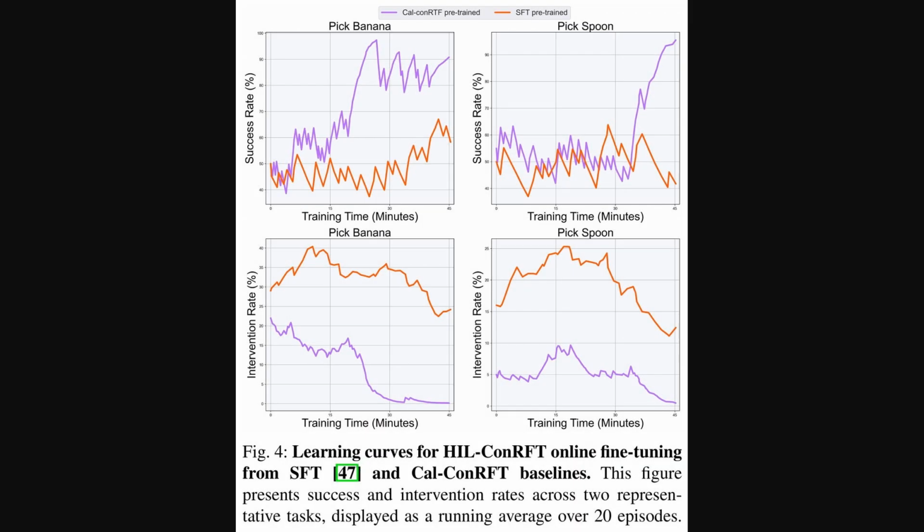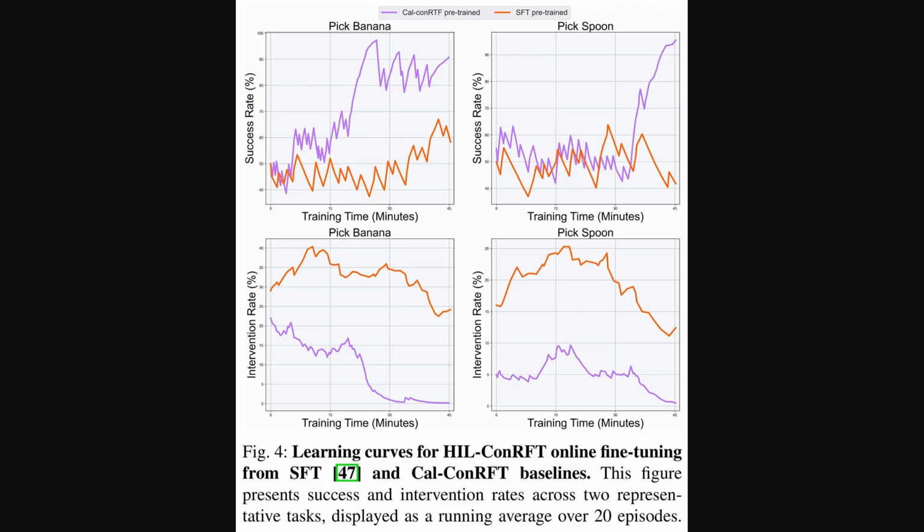Okay, so we just saw how fine-tuning a pre-trained model is better than learning from scratch. And Figure 4 digs a bit deeper into that fine-tuning process, specifically looking at how we start the online stage. It compares starting the online training using two different initial models. One trained just with standard supervised fine-tuning, SFT. That's the orange line.